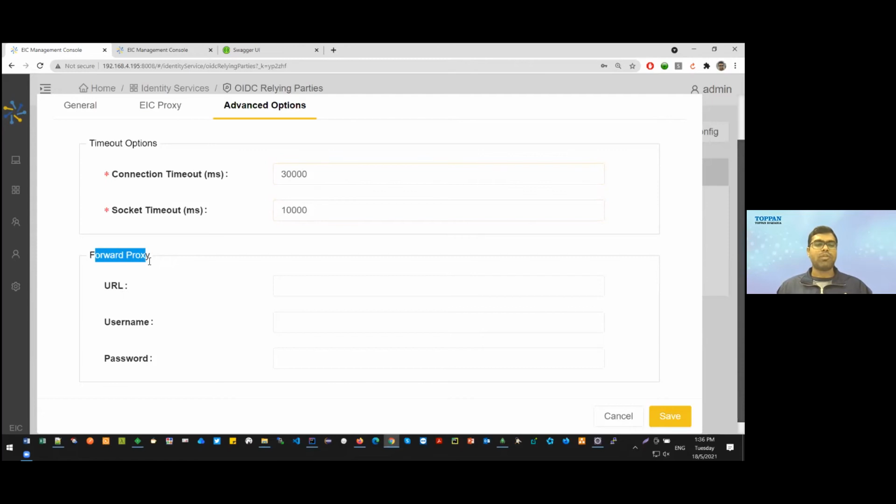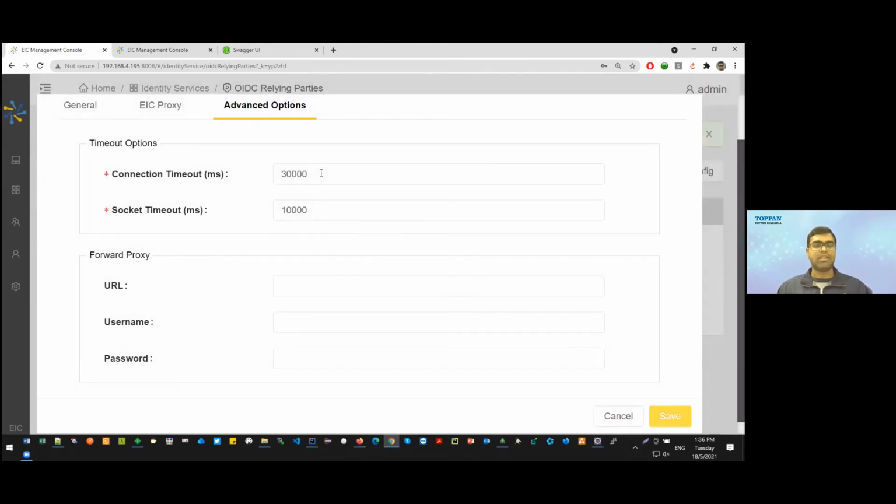And then there is a forward proxy. This is one of the important things: when you go with the IM8 policy, especially the AAS architecture, there are a lot of tiers, like ITTR and GUTTR. As Darren showed earlier in the architecture deployment diagram, there is no way we can communicate to the internet services from ITTR, so you need a forward proxy. Those forward proxy details can simply be configured here. So I'm quickly going to save here.